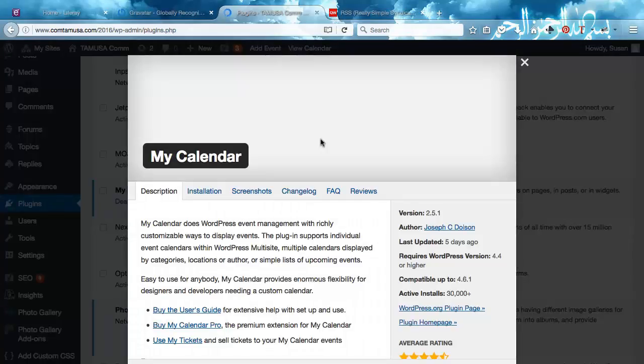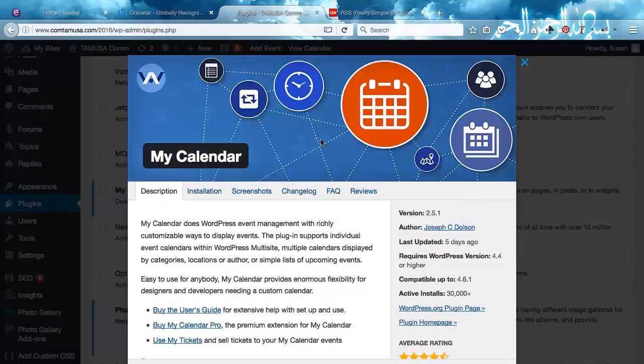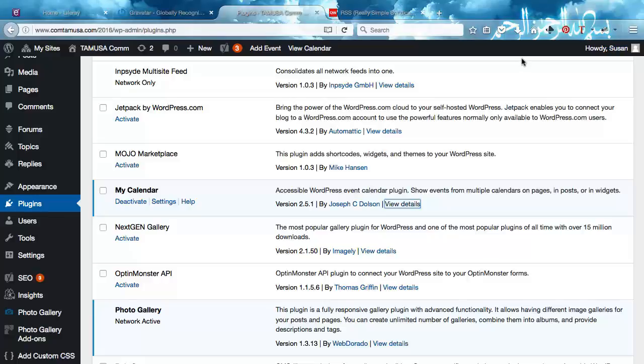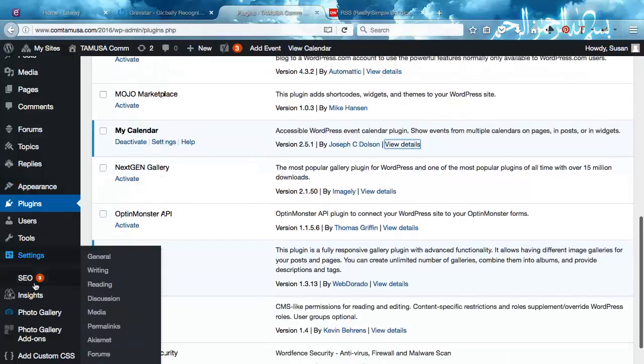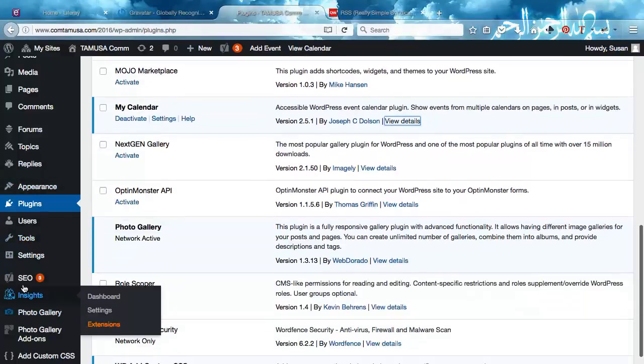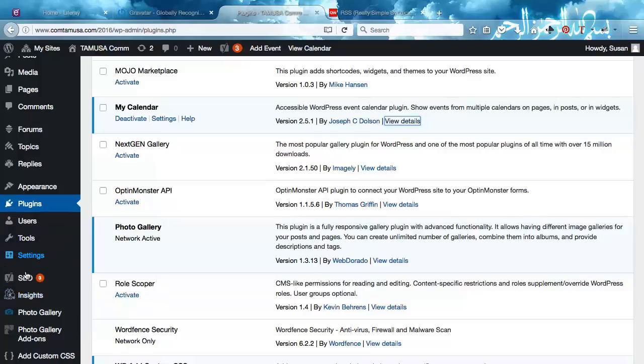Now recognize that these plugins are made by third-party developers. They're not made by WordPress. So everything is going to be set up a little bit differently. I can't say, oh, it's always going to work this way, because it's going to work the way the developers made it, and we have no idea what they were thinking at the time. However, what I have done here is I have gone and selected a good assortment of plugins for you to play with, and they should all kind of appear all around the side, and the calendar appears up here on the top.